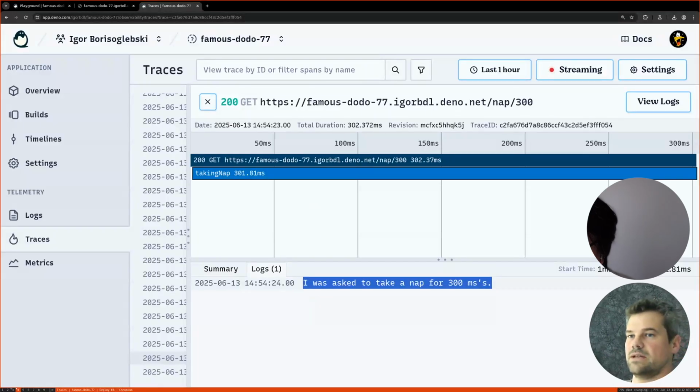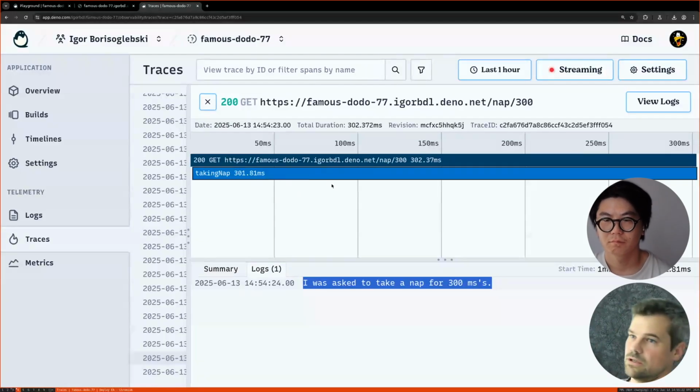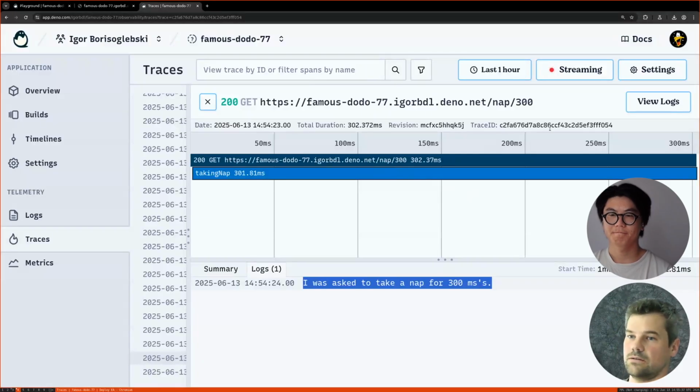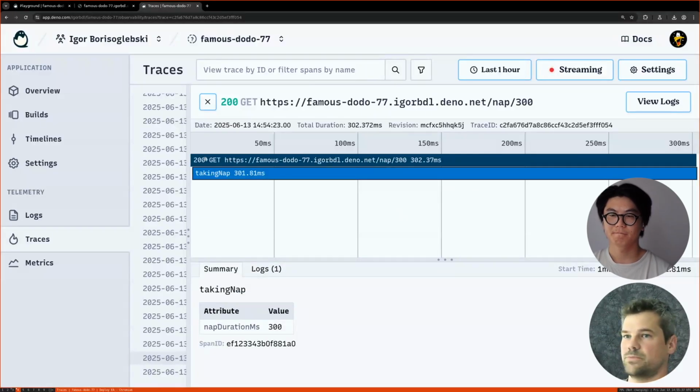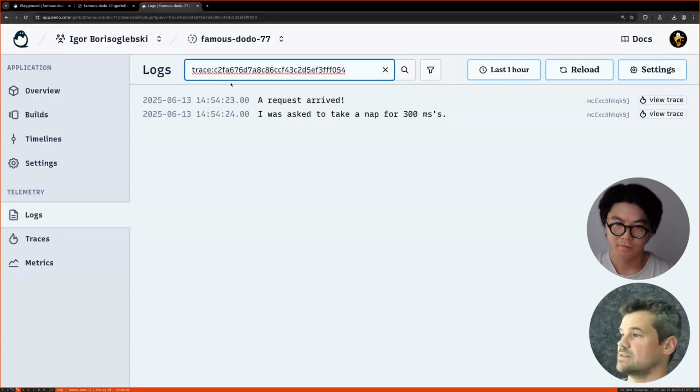And obviously, I think you can imagine if you get here a more complex application that's calling the database, that's doing more complex things, you would be able to follow along and see the duration of each of those functions, if any one of them failed, and it gives you an observability that otherwise you wouldn't be able to get. And again, imagine that this would have been a 500 error. You would just press view logs here, and we automatically filter for the logs associated with that single request. And as you can see, in a very simple manner, you get huge amounts of observability over your application.